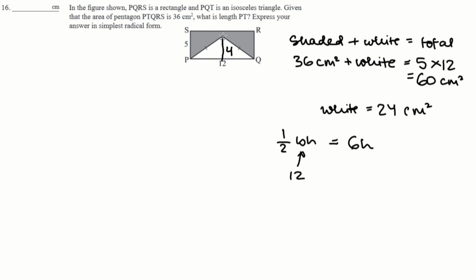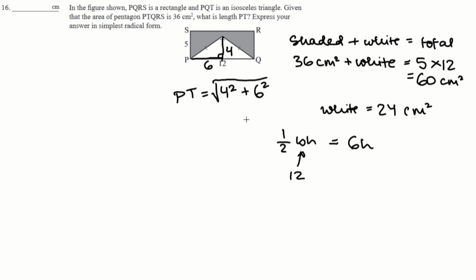So the height, because it's an isosceles triangle, firstly the height drops down perpendicular, it's an altitude. This is the case for all triangles. But then since it's isosceles, this part is equal to the right half. So basically this is a 6. So PT equals, by the Pythagorean theorem, square root of 4 squared plus 6 squared.